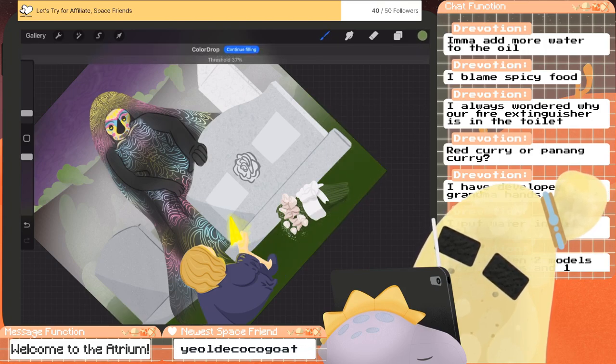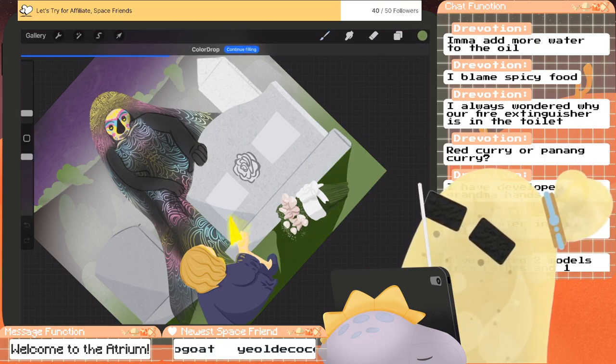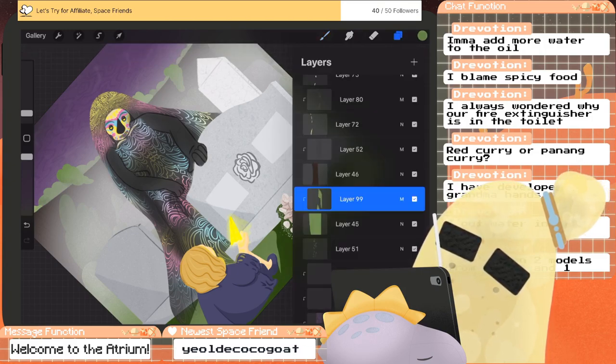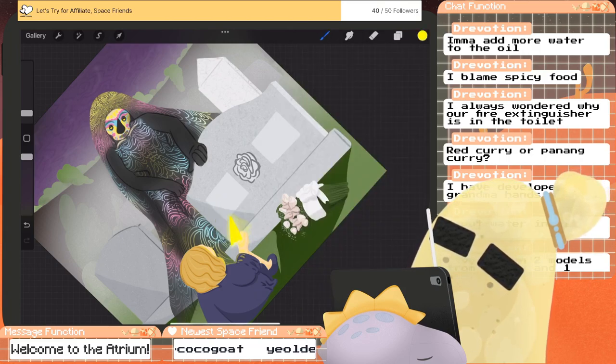Yep, I forgot to close that off. I knew it the second I went to drop it. I was like, oh no. And then let's get the cheese color onto the grass a little bit.